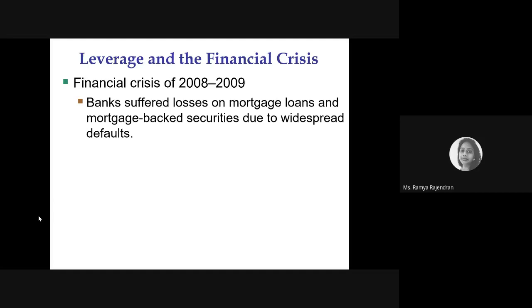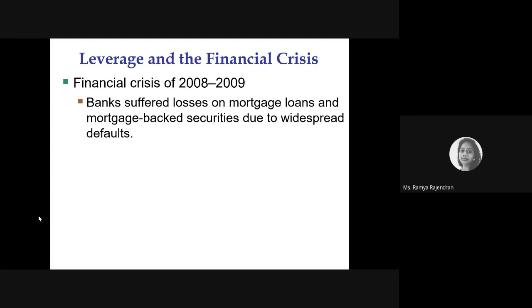With that, banks started financing the homes. When we get a home loan to buy a home, it actually gets registered in the name of the bank. When you finish all your EMIs, it gets registered back in your name. But initially it is registered in the bank's name, right? Because of these mortgage loans, when the house prices started falling because there was less demand, people were also not able to pay back their loans.